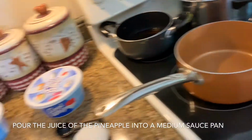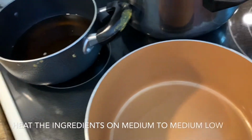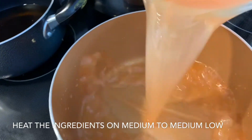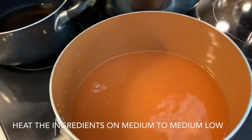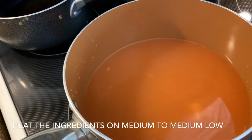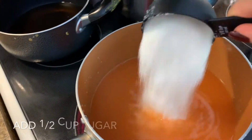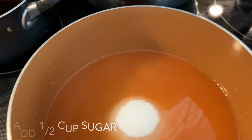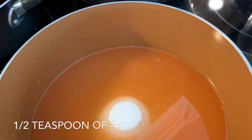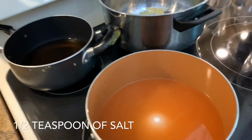Okay, here we're going to be heating up a medium saucepan, and we're gonna be making our pudding with the juice. So I've got my juice over here. Just pour that in. And you're going to cook this on medium-low. And you're going to add to the juice a half a cup of sugar, a half teaspoon of salt, and 2 tablespoons of flour, which I've got right over here.